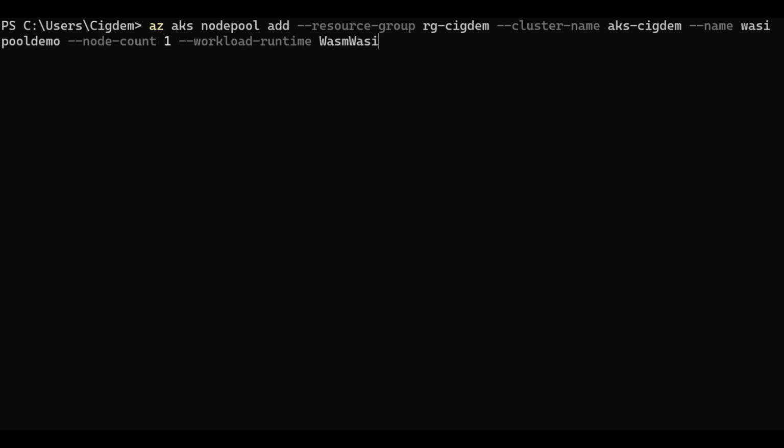For adding the node pool, we will use az aks nodepool add with the resource group, cluster name, node pool name, node count, and workload runtime. For now, one node is fine. You can also increase the number of nodes if you want.